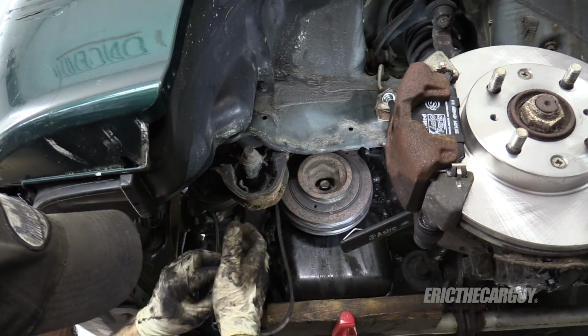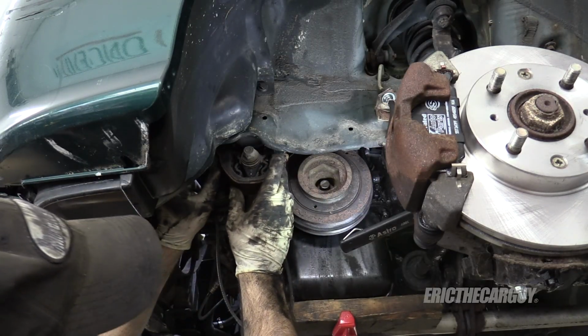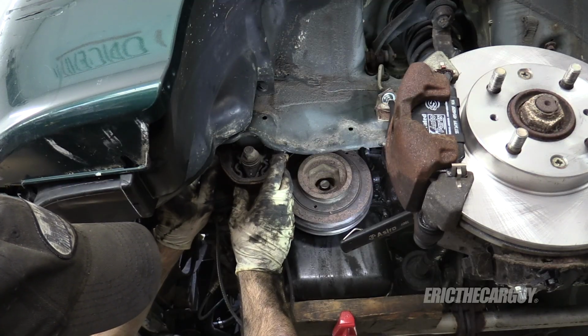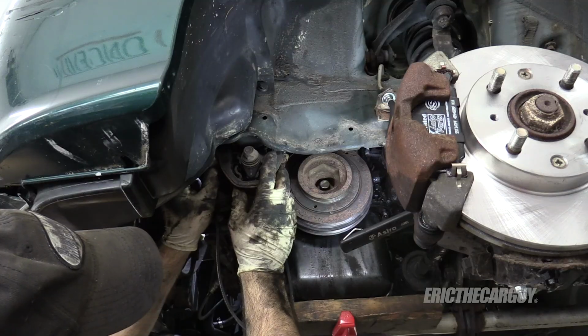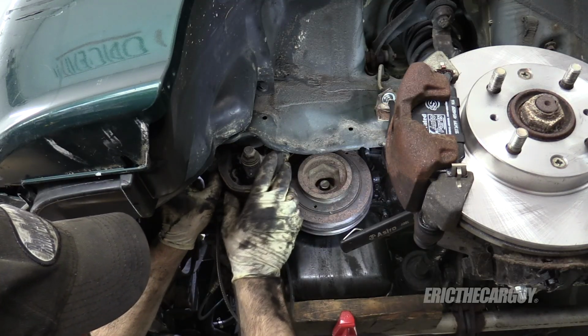then all you need to do is just pull it down enough to get the belt up, over, and around it. That's it. And the AC belt's the only one you got to worry about in that regard.